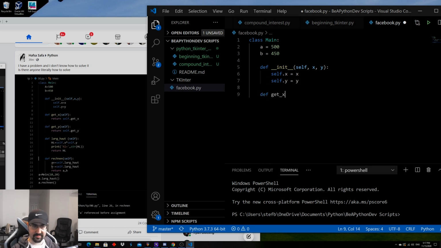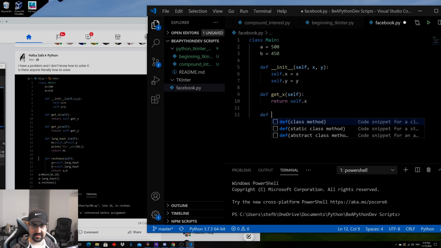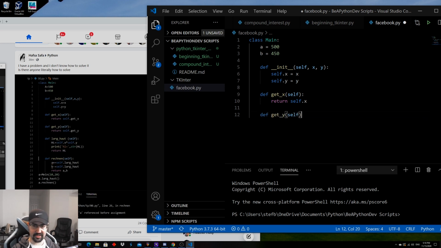Alright, and then we have this getX method, which is nice. And you can see it's returning self.getX. One, self.getX is not an actual thing. It's just returning a reference to the function, which you could do if you call the function and it's a function of itself, so you get in some weird infinite loop of functioniness stuff. But I think what she wanted to do was just return self.x. That makes the most sense. We'll do a getY here, same thing. The return seemed like it's the wrong thing, so we'll do that as return self.y.